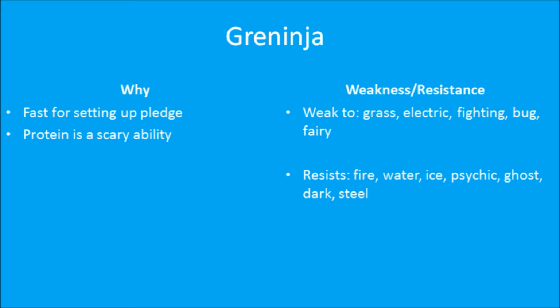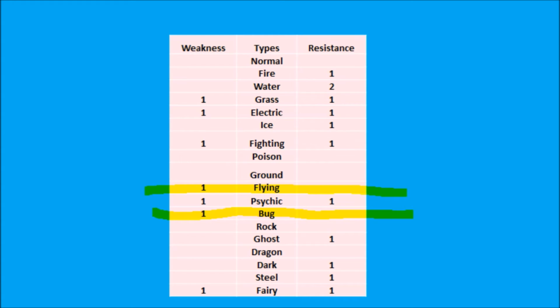He has quite a few weaknesses and resistances. I'm not going to go through all of them, you guys can look over those. So this is what the team looks like after I add Greninja on. I have quite a bit of resistances now.